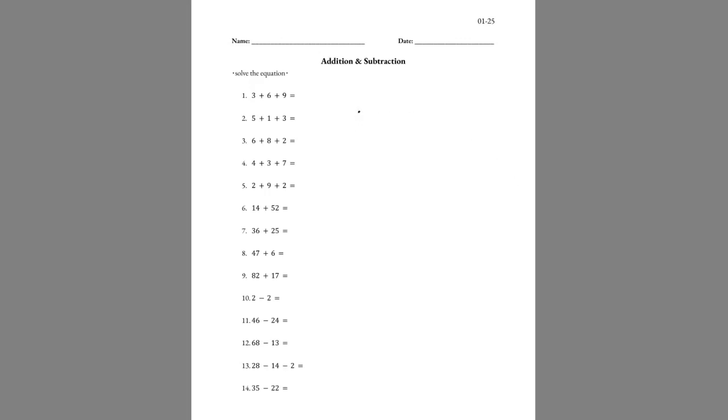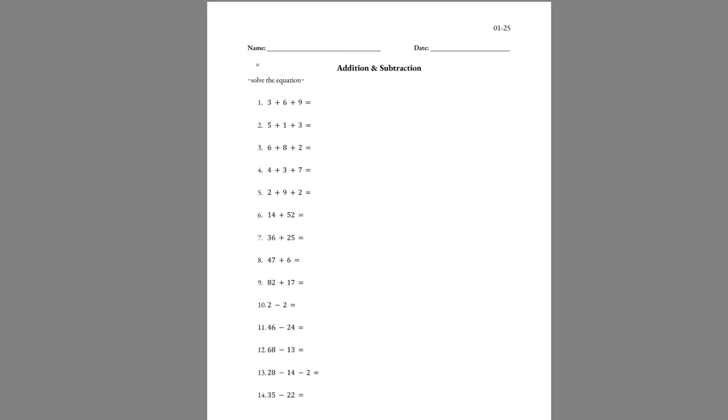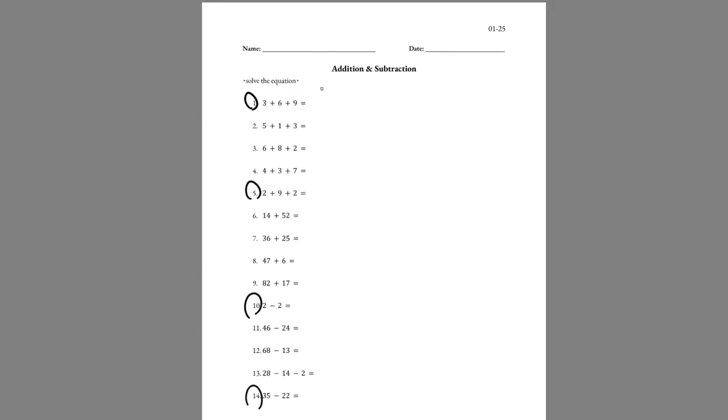Now, the first page is on addition and subtraction. So first, let's try out 1, 5, 10, and 14. The first page is asking us to solve the equation. Basically, that means to find the sum or the difference of whatever the expression or equation is. So, 3 plus 6 plus 9.